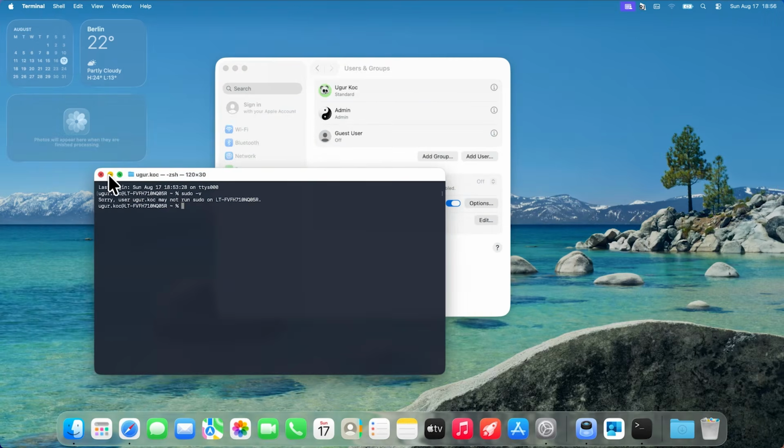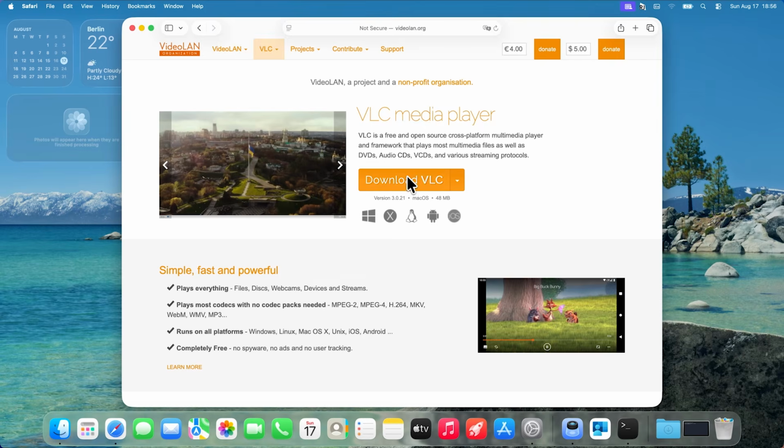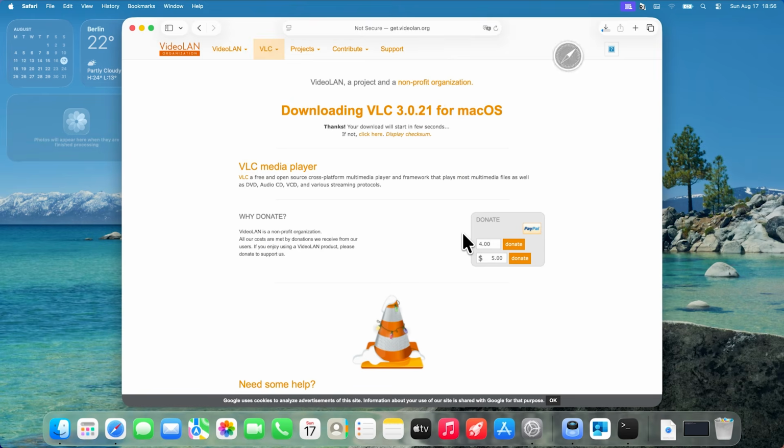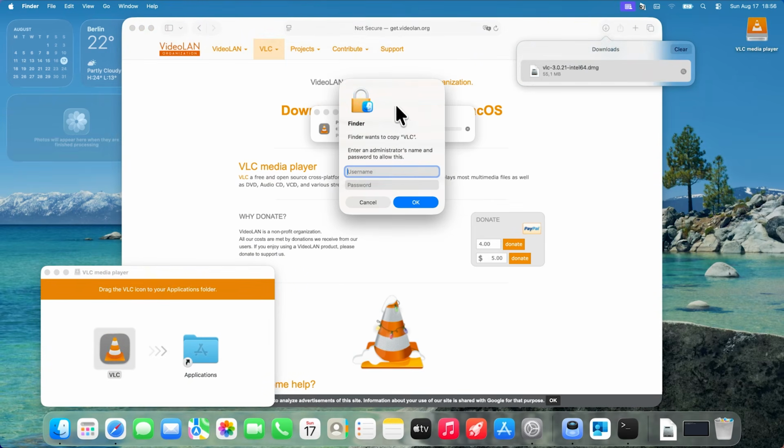Let's now test how the user would install an application. So for this demo, let's download and install the VLC Media Player and drop it to the applications folder, and then we will get prompted with this admin request. So now that it's asking for the admin user, I can just type in the display name of the admin user that we also have defined in the enrollment profile. And the only missing thing is now the LAPS password. So let me type that in, and then after that I will show you where you can find it in Intune.